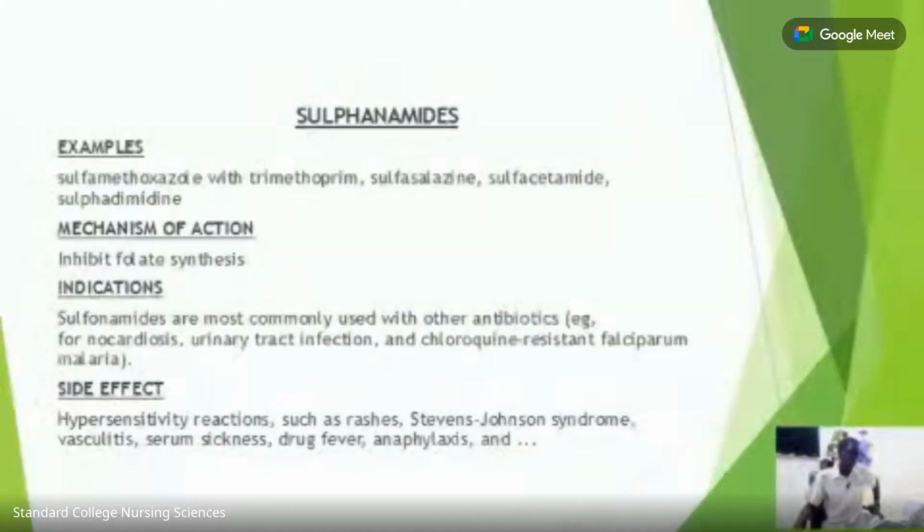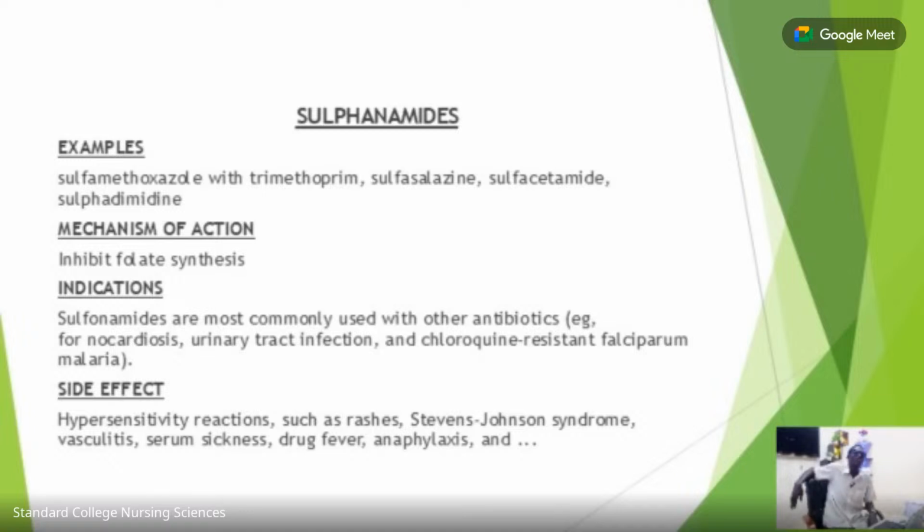So we have conditions like Stevens-Johnson syndrome. That is not what we are to discuss, if not, I could have further explained what Stevens-Johnson syndrome is. We have vasculitis, which is also another side effect. Whenever you give sulfonamide, it can produce serum sickness too. We have fever. We have anaphylaxis too. There are many more, such as nausea and vomiting, which is the national anthem, very common. If you lack an idea about side effects, you will mention nausea and vomiting. Maybe we will even advise that nausea and vomiting be removed from the side effects since it has turned into a national anthem. So these are major side effects of sulfonamide.